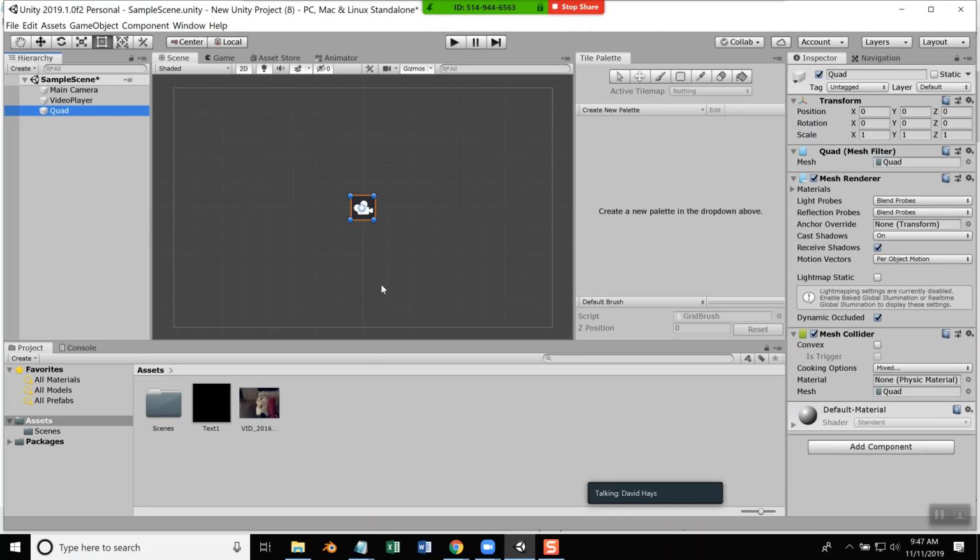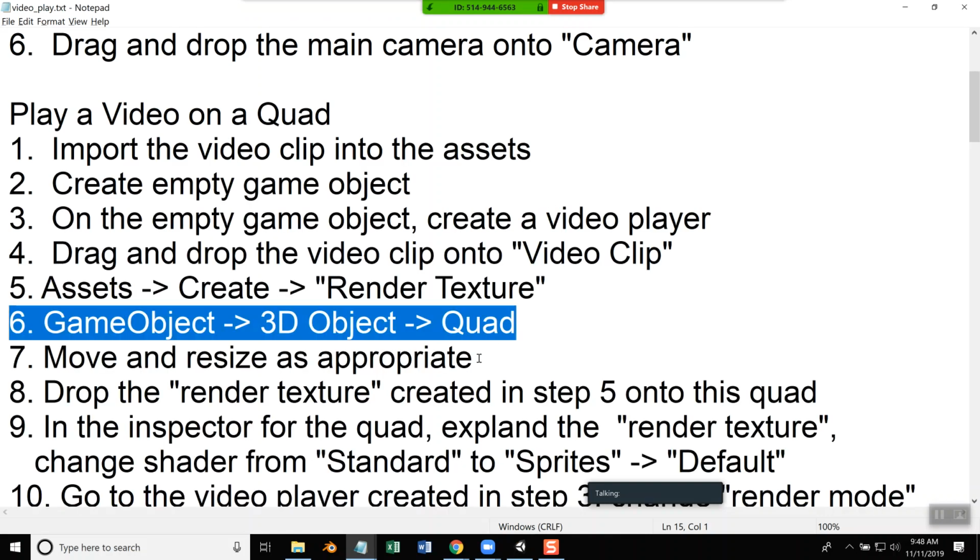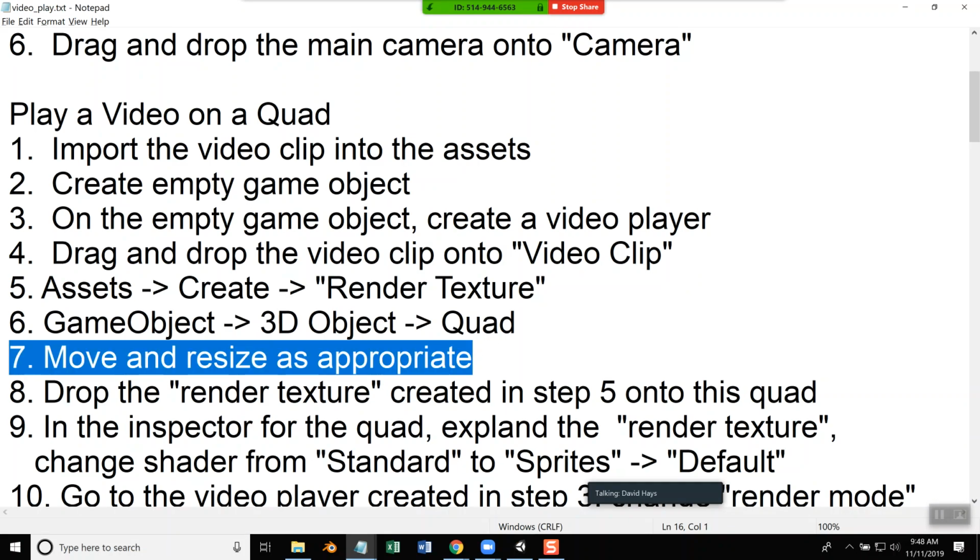But since we're in 2D, probably a quad is the only thing that maybe makes sense. Now, when this is on here, you can drag and drop this to wherever you want the video to play. You can resize it by clicking those blue circles, moving it down. So move and resize as appropriate, whatever you're wanting to achieve.